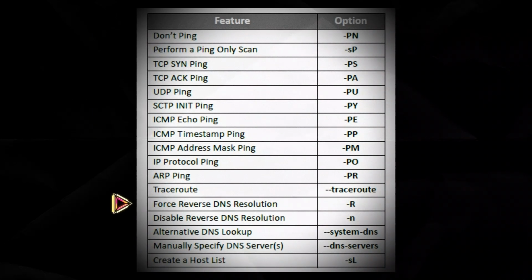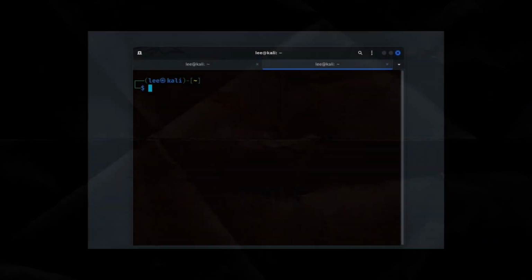Force reverse DNS resolution. The R parameter instructs Nmap to always perform reverse DNS resolution on the target IP address. By default, Nmap only performs reverse DNS on hosts that appear to be online.